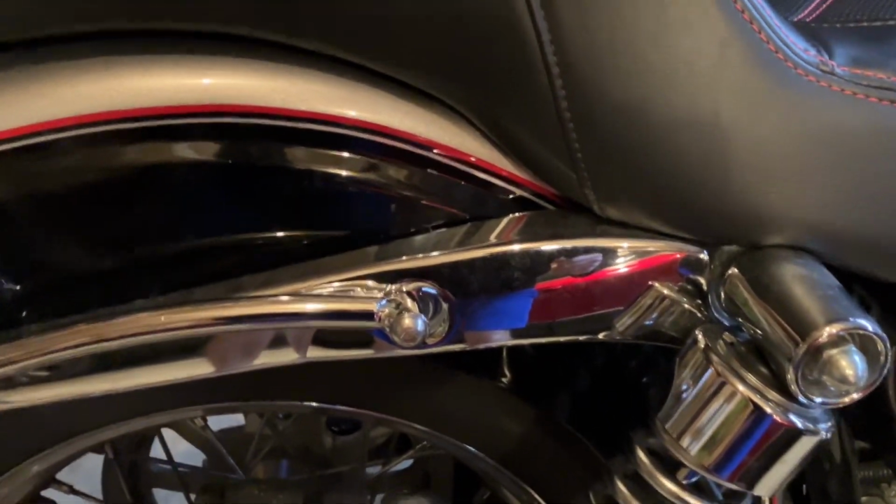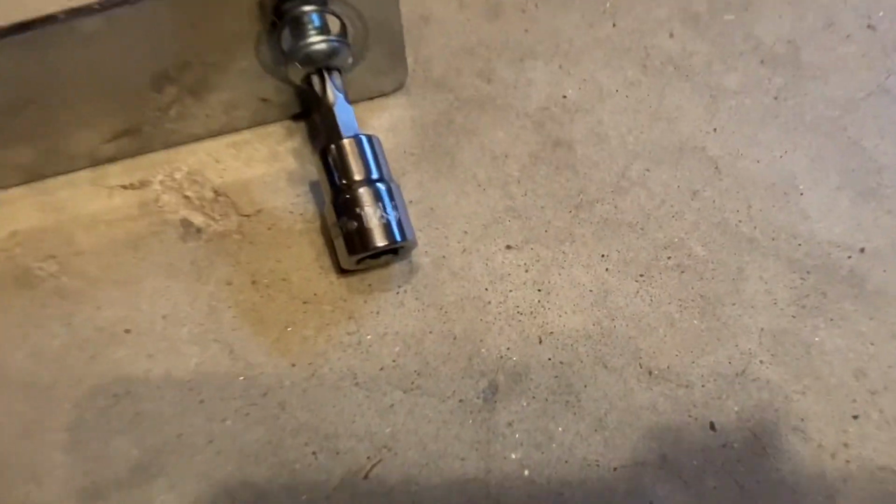And then you're going to go at the front stock Sissy bar mount or strut mount or whatever it's called. And for that, I used, I think you can see that, a T45. So that's what that looks like. And so right and left.